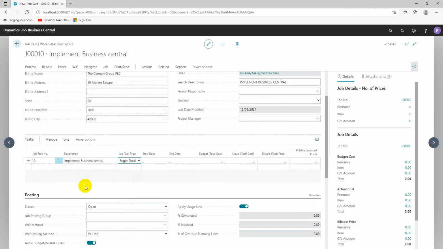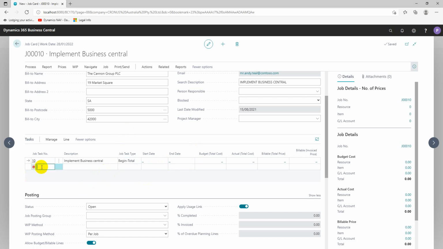I will tell you why I'm doing this, so that I can have the layers of the job. The start date and the end date, you can leave that blank because it's going to be auto-populated by the system. It's going to pick those from the job planning lines.